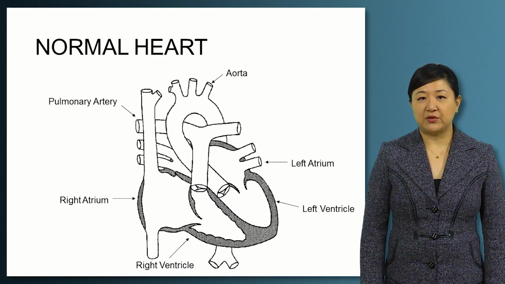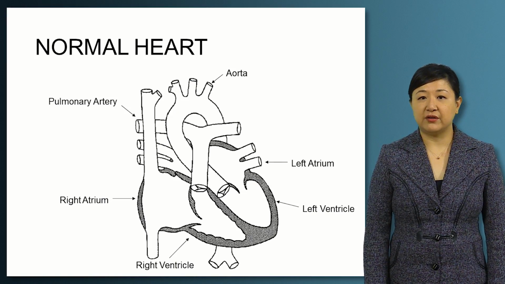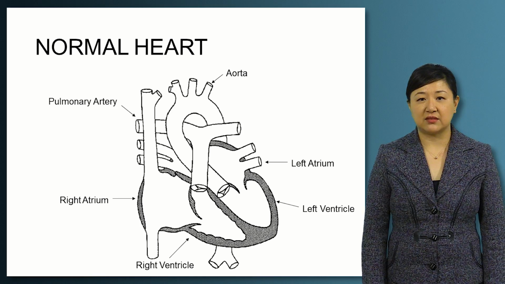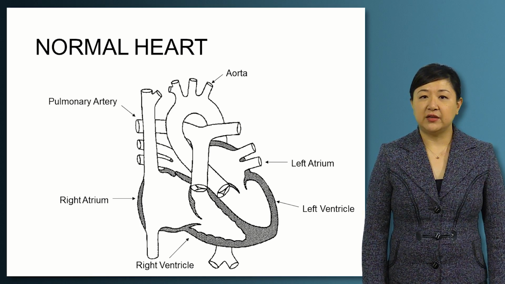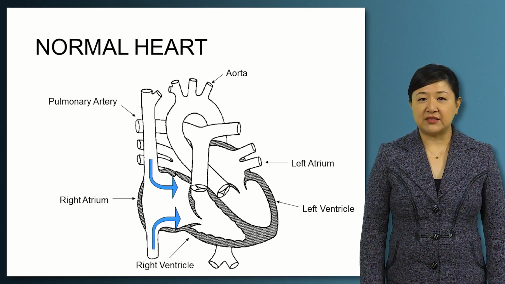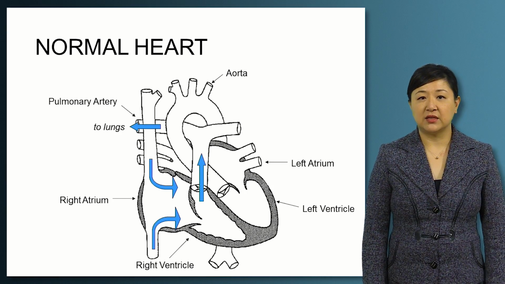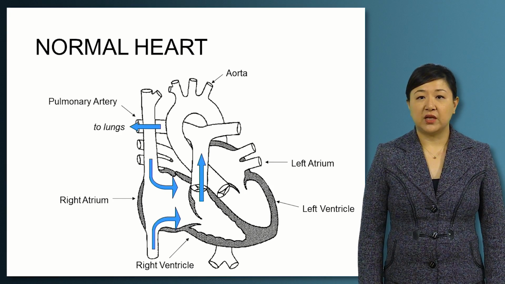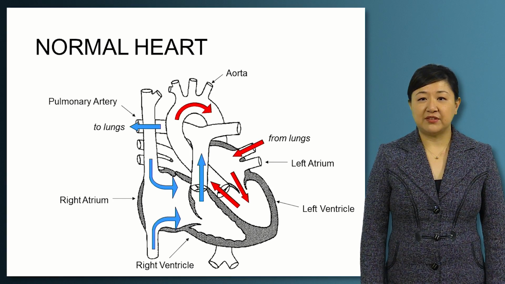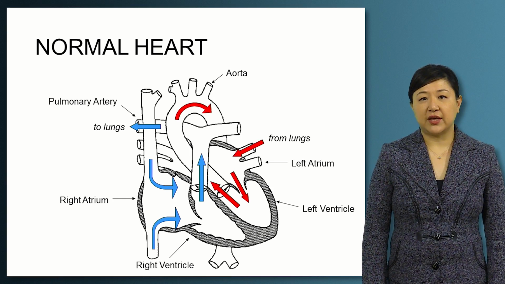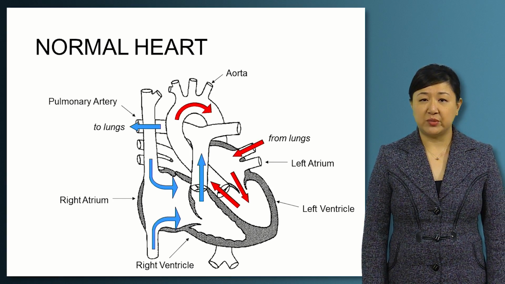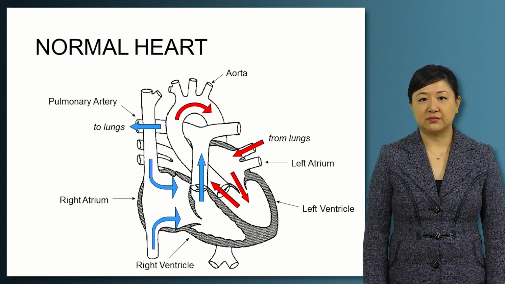Let's first talk about normal cardiac anatomy. So here is a 4-chamber heart with the apex slightly to the left. Blood will come from the SVC and IVC into the right atrium and into the right ventricle, where it's pumped to the lungs to pick up oxygen. It picks up oxygen, comes back through the left atrium into the left ventricle, and then goes out the aorta and is distributed around the body.